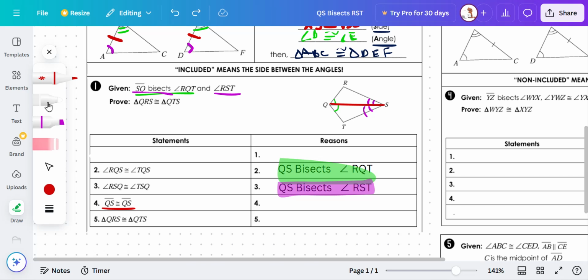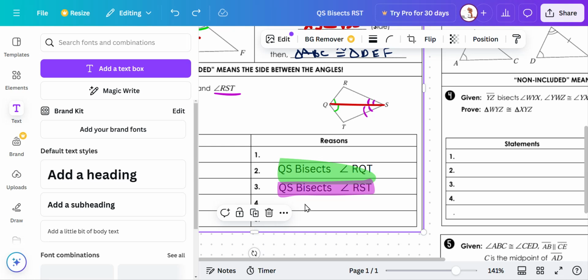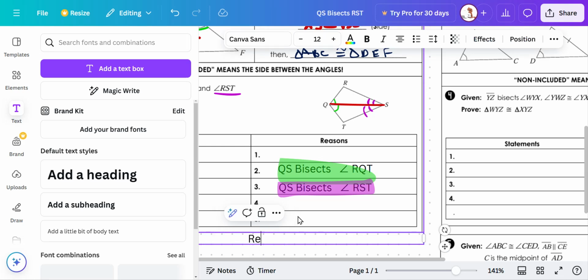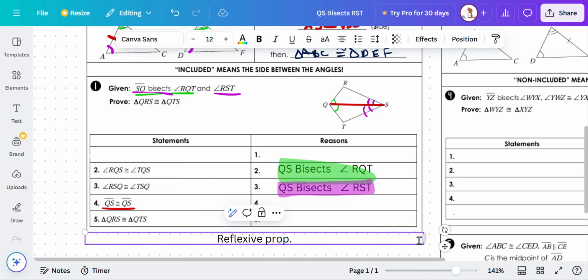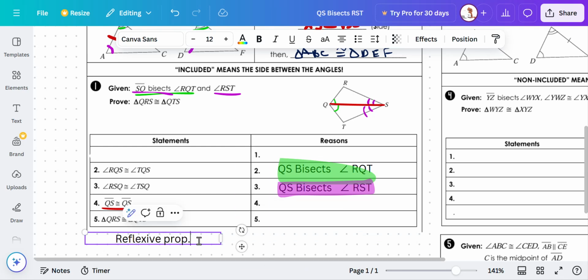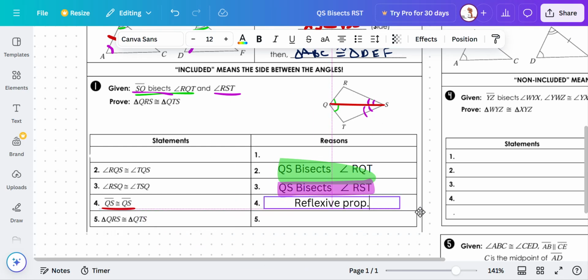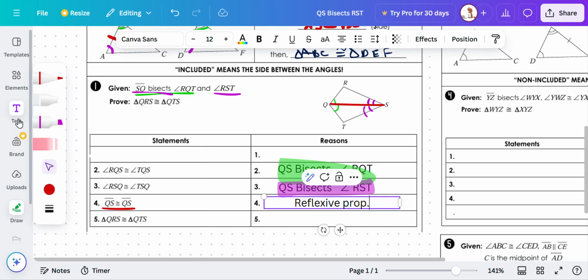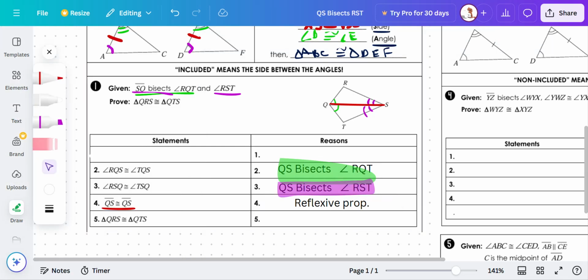And they call it the reflexive property in math because it's like reflecting in a mirror. So reflexive property is just saying, hey, it's the same thing, so it's equal to itself, is all it's saying. Yep. Okay. There we go. So that is our last piece of information. Oh, there we go. There we go. So we have our 3 pieces of information.